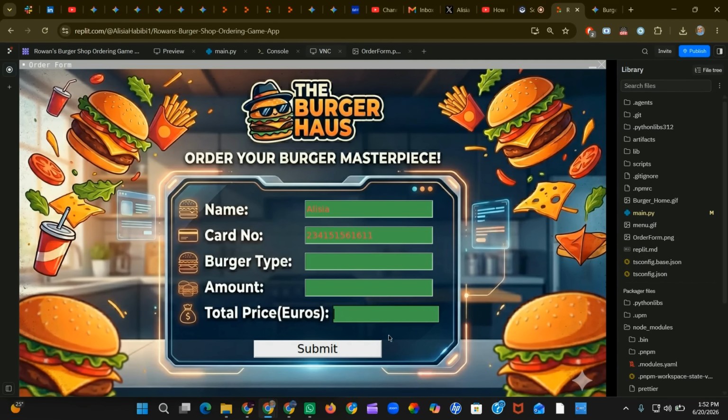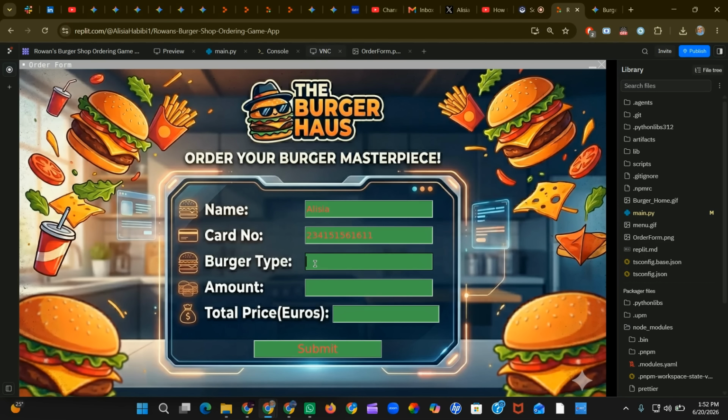There also should be an option where it should be cancel. I feel like we need a cancel button for sure, because cancel would basically let them go back to the, and maybe I should put that button right here, would allow them to go back to the previous page if they wanted to make any change or anything like that, because the person might not want to order anymore and want to cancel. So I think that's one thing that we definitely need to put a cancel button.